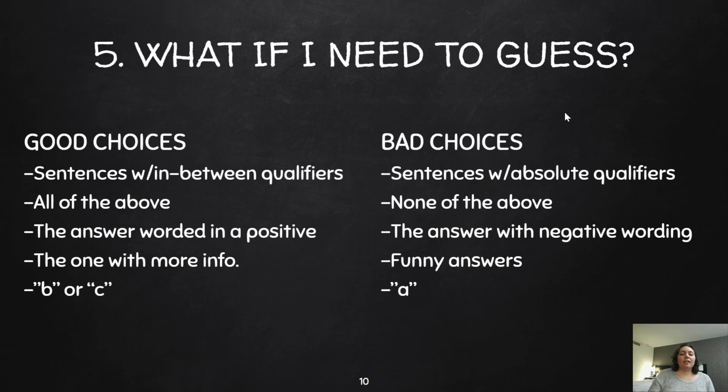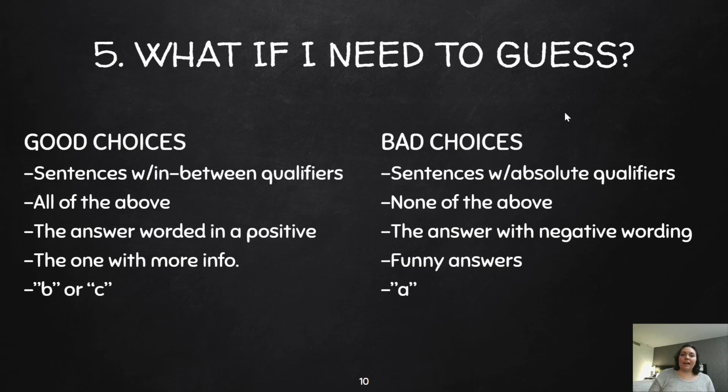If the answer is worded positively, whereas all the other answers are worded kind of in a negative, they have negative words in them, like not or none, then usually the positive one is going to be correct. If you have an answer that has more information than the other answers, that's a good choice to guess with.